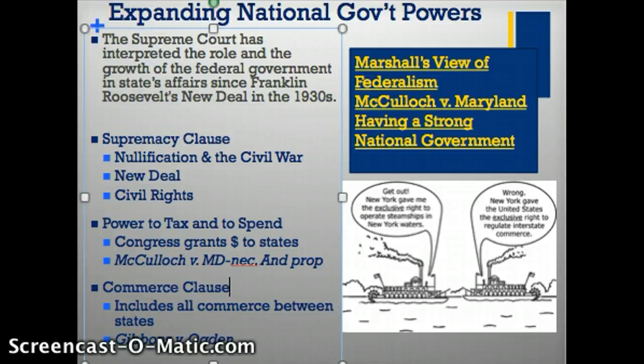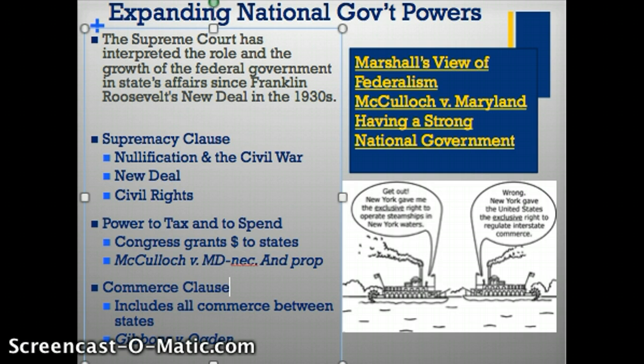Okay, and then the last one that's used, Commerce Clause. Remember, Commerce Clause is the constitutional justification for regulating a lot of what we do, and it is the constitutional justification for expanding government power. Okay. Commerce Clause didn't always mean regulation of all trade and all exchange of services between the states.